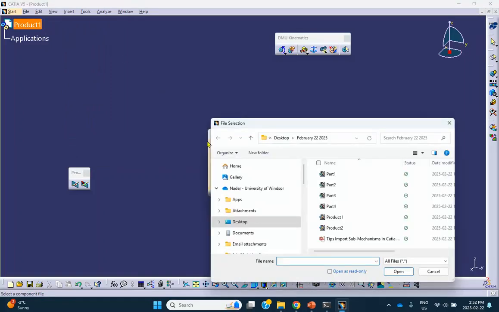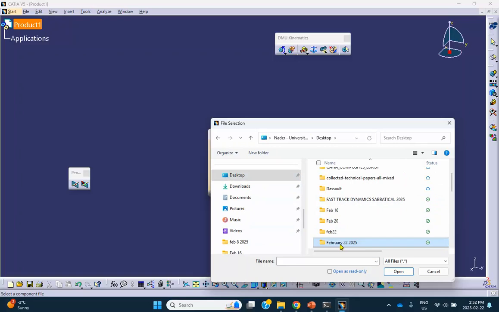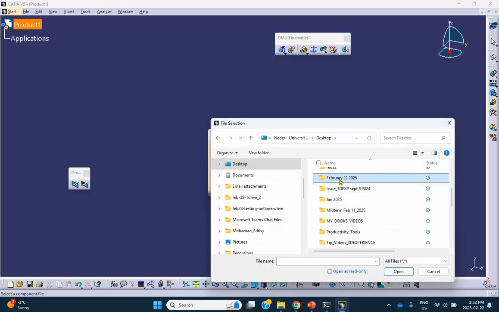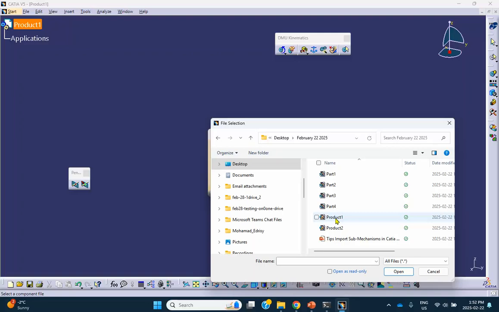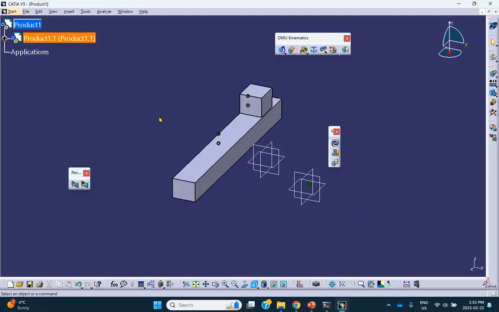Go find out where that thing was. It was a folder which was called, let me see, that desktop. Where's my desktop? Desktop. There was a folder right there. Oops, not there. Oh yeah, it's right there. Okay, so product 1. When I say product 1, these are going to come with it. Okay, so it seems that once again I screwed up in the naming, so I'm going to say automatic rename.